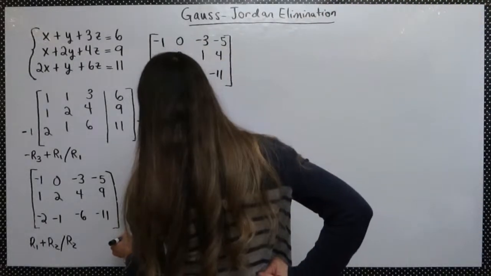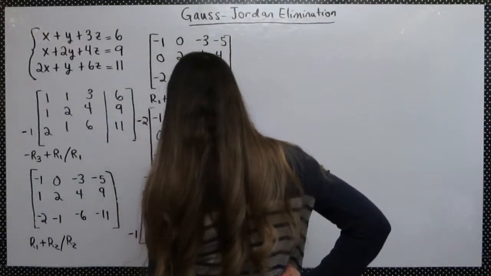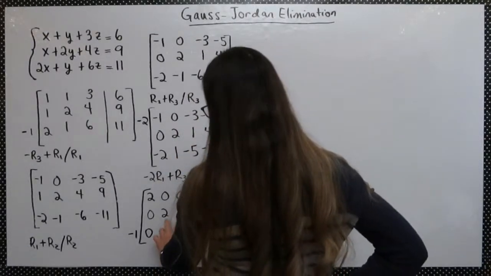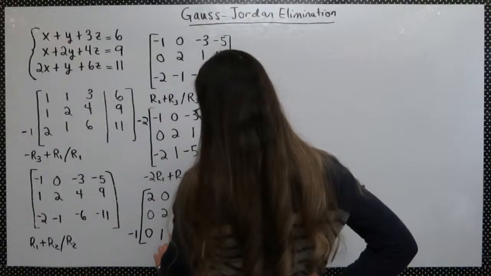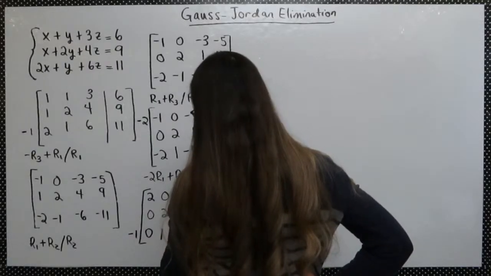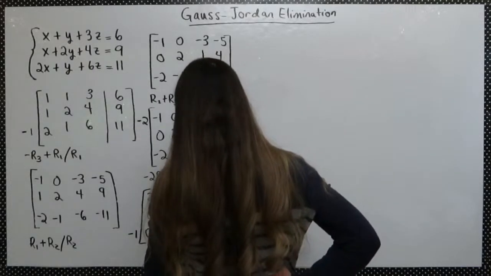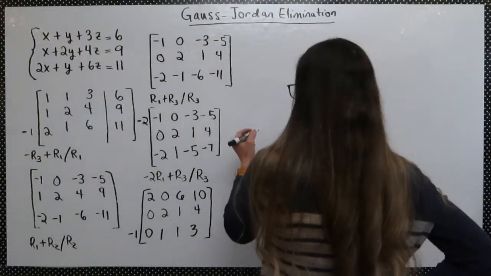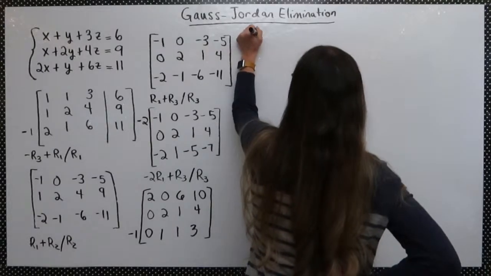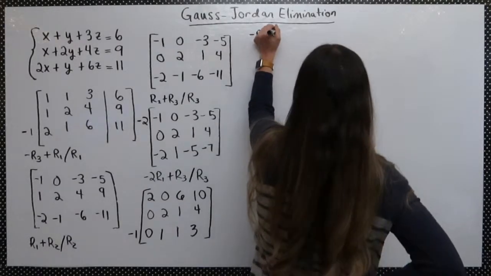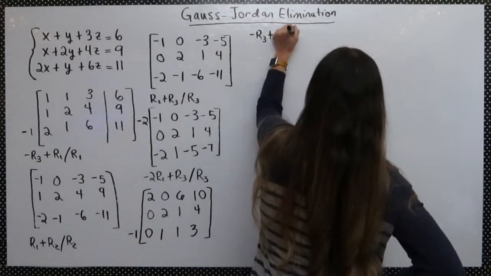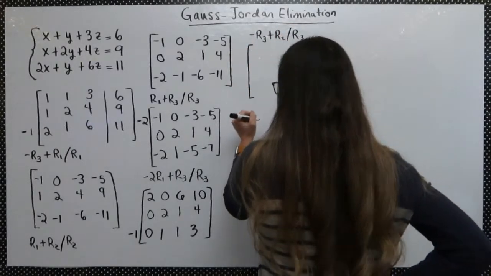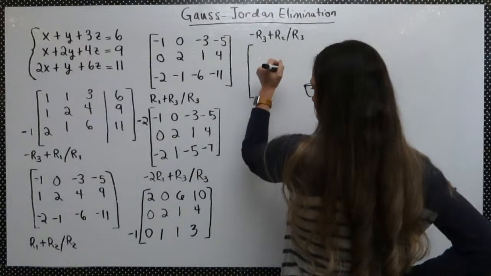So I probably want to multiply row 3 by a -1 now, because that's going to turn both of these numbers into 0. This will be a 1 and this one will be a 0. So let's replace row 3 again. We'll say negative row 3 plus row 2, replace row 3. See what happens.